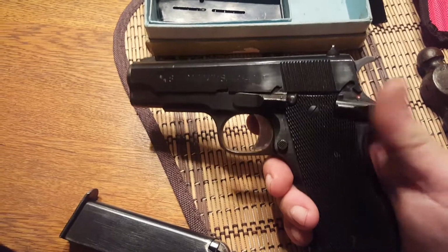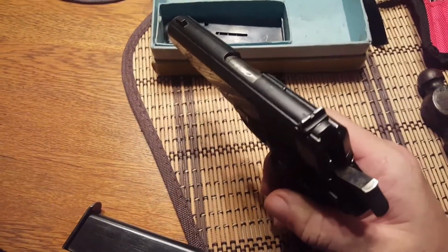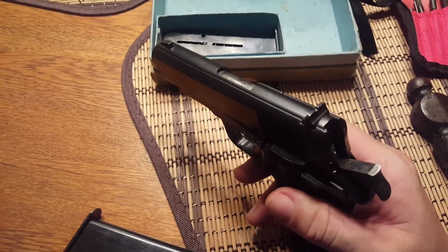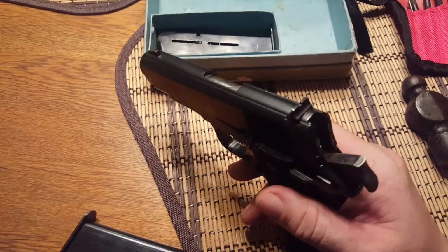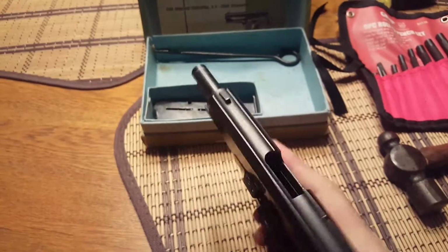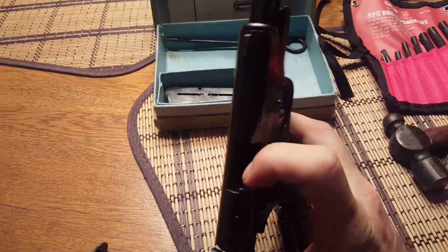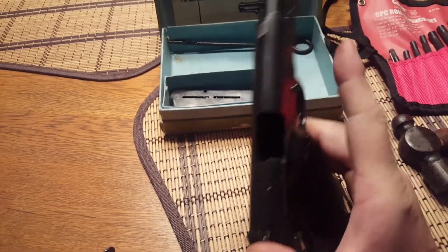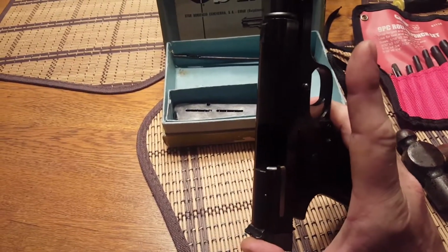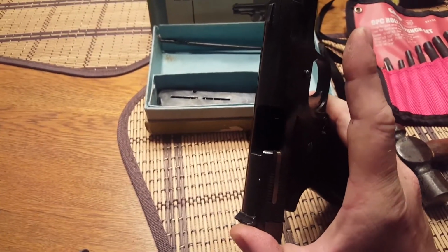Alright, man. That's my Star BM9. I guess the only other thing is you're supposed to check your firing pins on these to see if they're inertial or full length. That means you lock your slide to the rear like so. You depress the firing pin from the back and look in the breech face here, with it pointed up, and see if the firing pin's sticking out past the breech face or not.